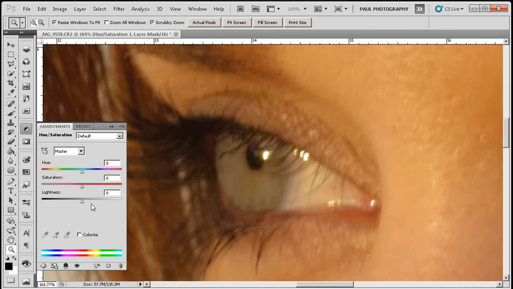The Hue/Saturation dialog opens up, and where it says Master, if I open up Master, you'll see a whole array of colors appear before me. I can pick any one of these colors. Because I know that white is not blue, I'm going to pick blue just to prove a point, and I'm going to select the eyedropper tool and click into the eye, and Adobe now tells me that the color I wish to affect is Yellow 2.